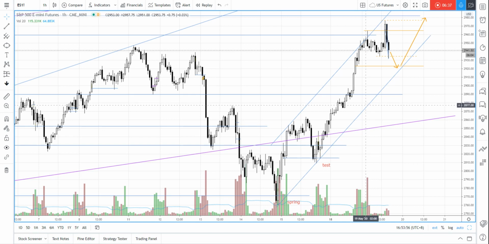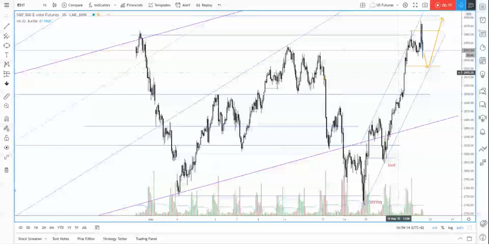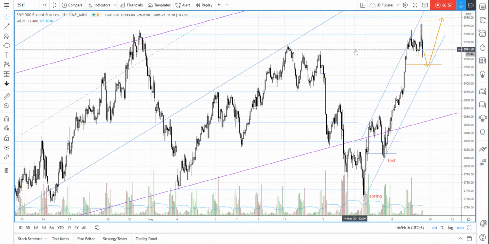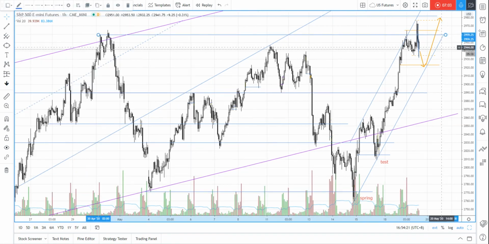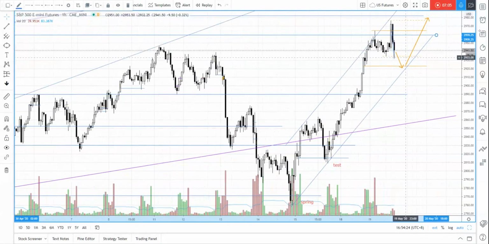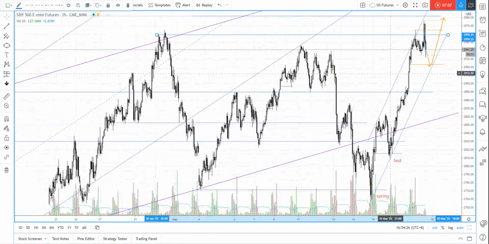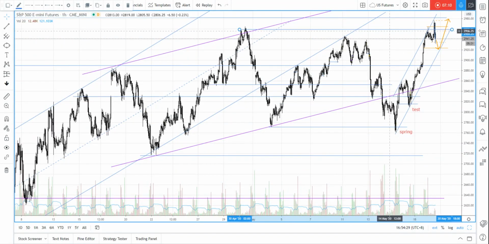Right now I just mark up these few levels, based on my day trading strategy. It's pretty simple. I just mark up the day low, day high, and non-RTH high and non-RTH low as well. So pretty much just some of the obvious levels. And definitely if I look at the prior high, swing high, then this is one of the levels to pay attention to, 2960. I think the immediate resistance level that I pay attention to is definitely higher up, near 2980.